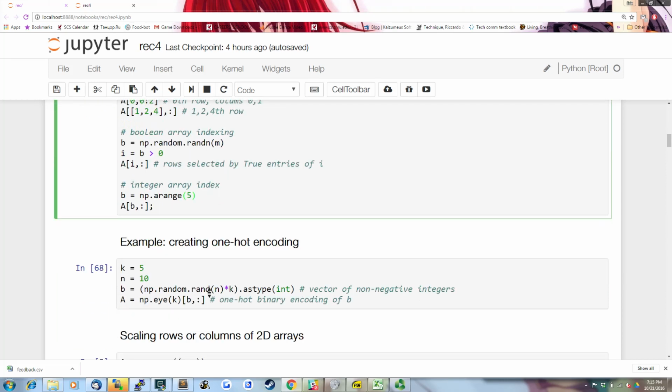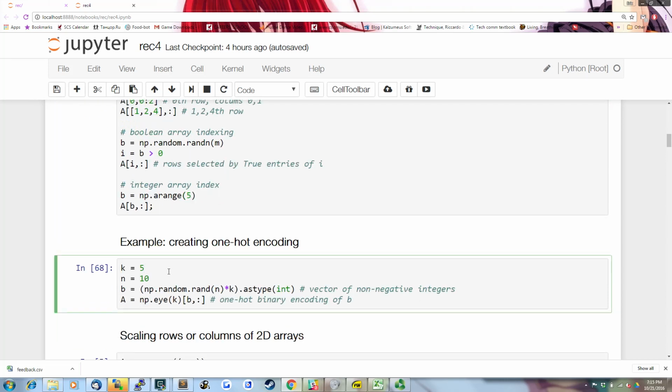All right. So here's an example, which is creating a one-hot encoding, which you'll commonly do in a lot of applications when you have a categorical random variable and you want to turn it into numbers. You actually did this on the previous assignment, but we just had you call Pandas's command, which turns your categorical variables into a 1 in that column and zeros everywhere else. You can actually do that in pretty much one line in NumPy.